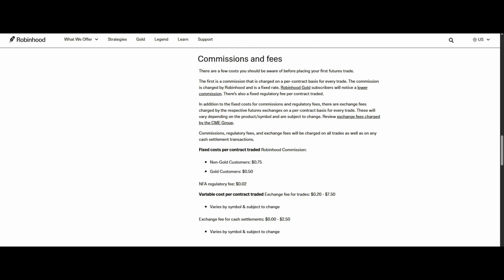Typically for index futures, this fee is 35 cents per contract, but this can vary a bit, so make sure you look into this to see the exact cost before you trade. I'll show you where to look into this later in the video. So the total cost you can expect to pay per contract is anywhere from 87 cents to $1.12 per contract, and that gets charged when you buy and when you sell each contract. So double that to see how much you'll pay to execute and close a trade.